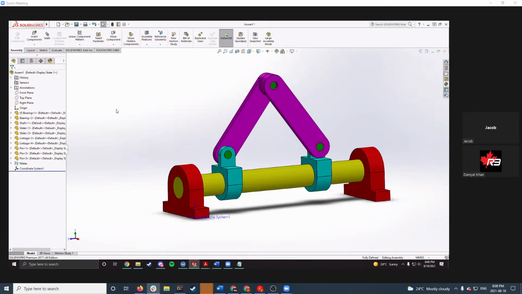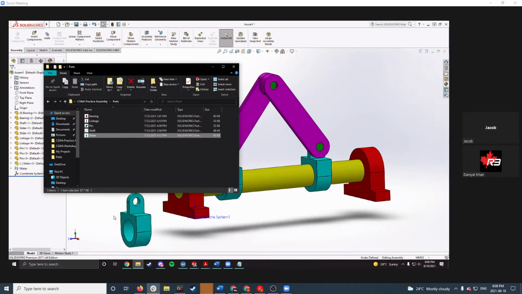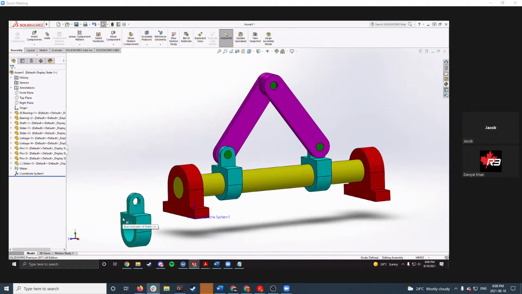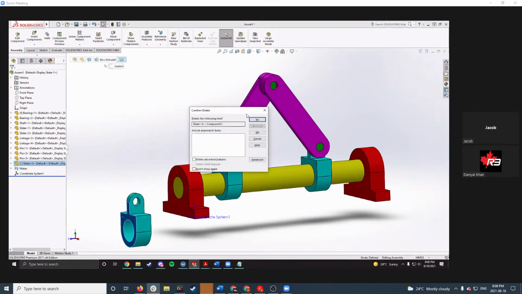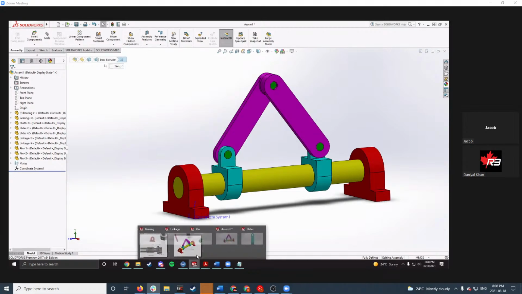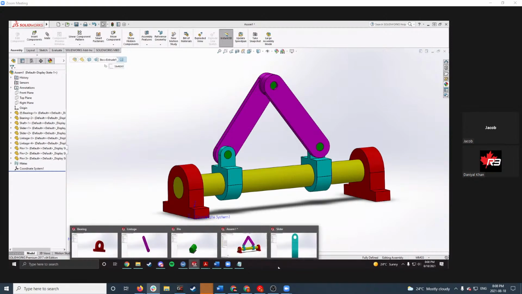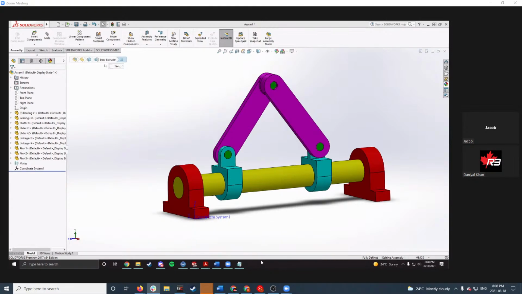Jacob, do you have any ideas? I don't know, but could you try opening the folder that you have all your parts saved to and just drag and drop it into SolidWorks, because that works as well. If that doesn't work for you, then I don't know what's happening. More than likely you've saved the part wrong, or maybe just try saving and restarting your SolidWorks. If you keep having this issue, please email the team. We do have prior engagements that we have to get to.